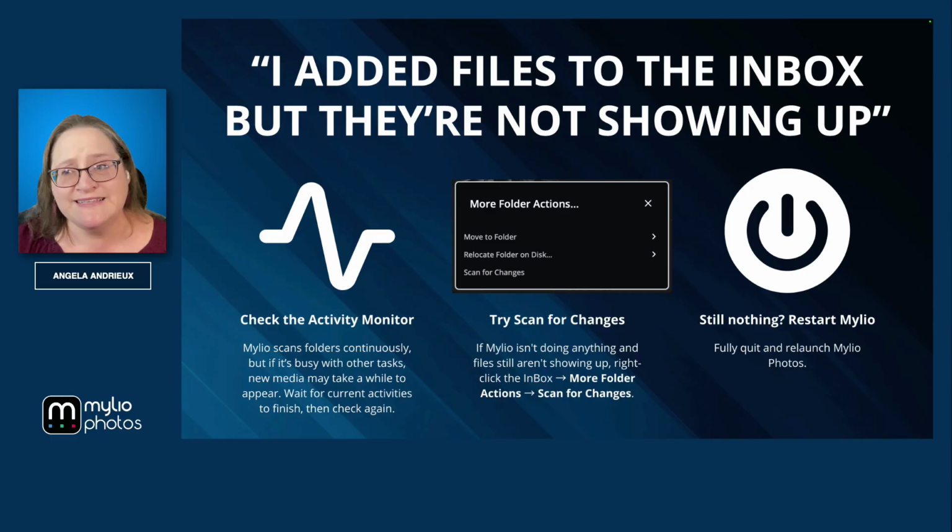And that's because there's a lot of stuff going on with Mylio that runs behind the scenes. So if you've put things into the inbox, let's say you're working on doing some photo editing, you drop some edits in there, but they're not showing up in Mylio. First thing I would do is check the activity monitor. Mylio is constantly scanning, but if it's busy with other tasks, those pictures might not show up for a little bit. And this can take anywhere from a few seconds to several minutes, or if you're in the middle of another big import or another big process, it could honestly take hours. It just depends on what Mylio is doing.